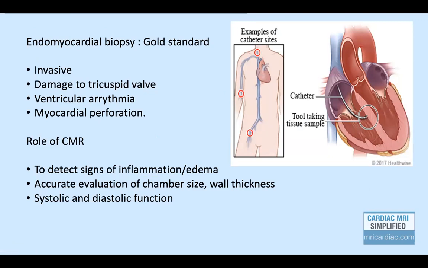Because of this invasive nature, it is important to switch over to non-invasive imaging modalities such as cardiac MR. CMR is very sensitive, especially with T2 mapping images, to detect signs of inflammation and edema. It can also provide accurate evaluation of the size, wall thickness, and systolic and diastolic function.